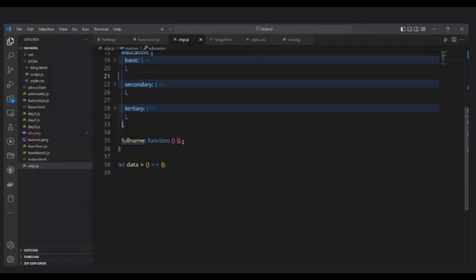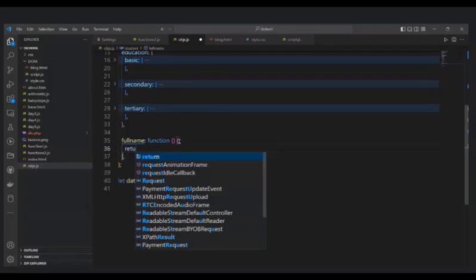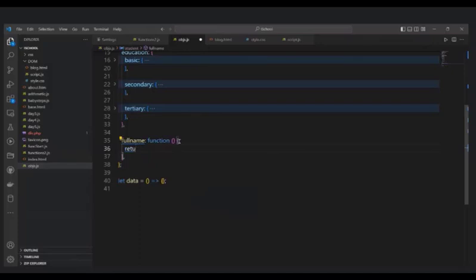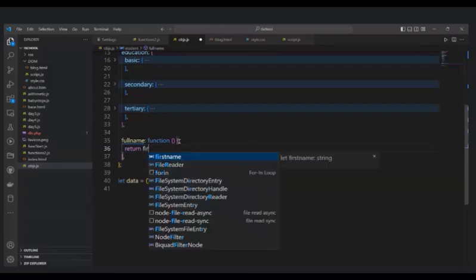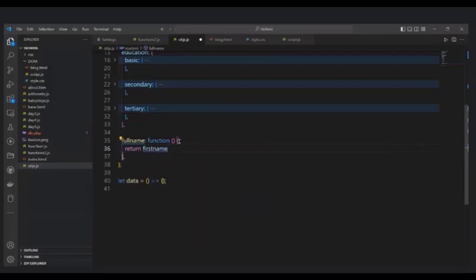So I can, and you and I know every function has to return something. So let's say return first name, surname. Did we do last name?